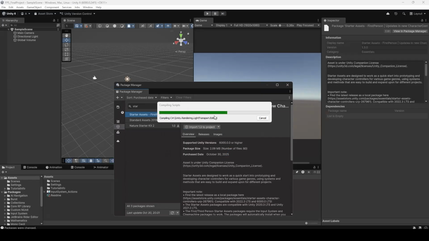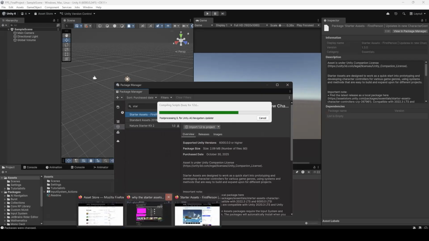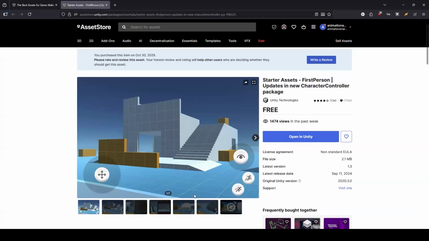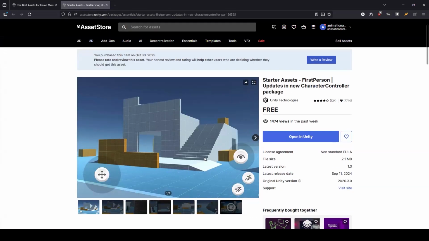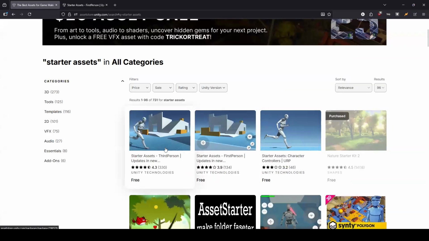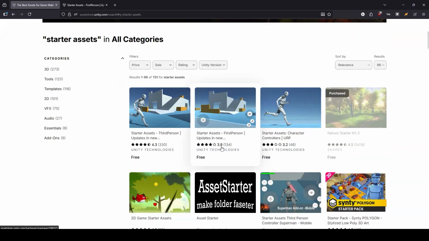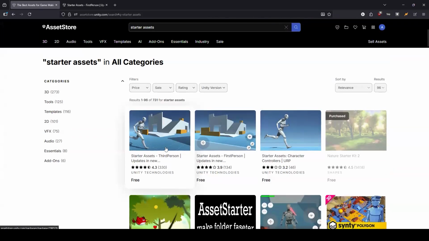And once it's done, then you can just directly open the file and you can work on it. Similarly, I would suggest you spend some time in the Unity Asset Store. You can find many beautiful assets. You can import them. And of course, you can also try this Unity third person, okay? But not in the same project. When you try to download another asset, just create a new project in Unity Hub, then try to import this asset, okay? You can try in the third person as well.